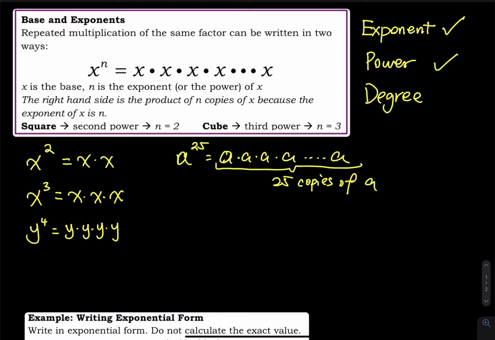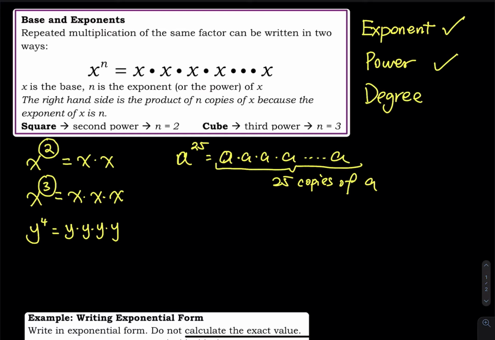There are two more words that you have to use. The first one is a square. Square means second power. So this is a square, second power, and then the third power, we call it a cube. The fourth, the fifth, we don't have a specific name for that. Anything higher than 3, we just call that x, y raised to the fourth power, the fifth power, the sixth power. But for second power, we call that a square. For third power, we call that a cube.